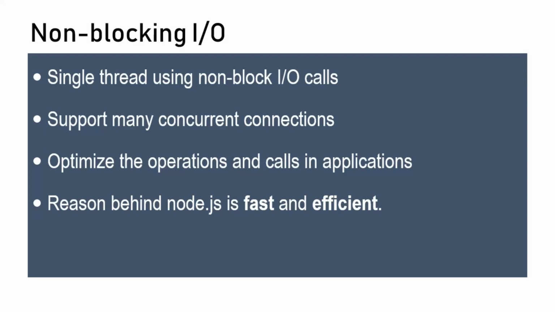Let's see this scenario in blocking I/O. In the blocking method, the user 2 data request is not initiated. That means we have to get the user 2 data request from the server, but it will not be initiated until user 1 data is printed on the HTML screen. So printing user 1 data on the HTML screen is our first process, and the user 2 data request is our second process. The data request process waits until user 1 data is printed on the HTML screen.